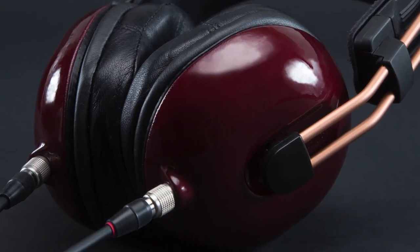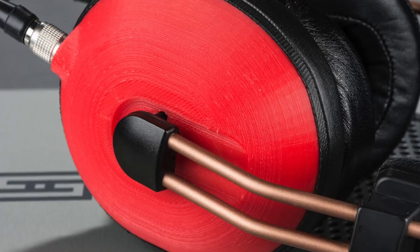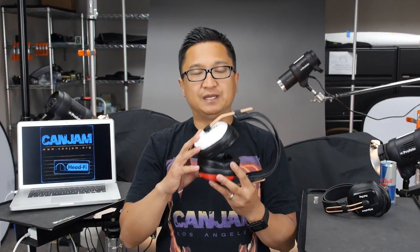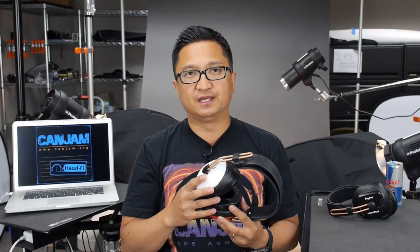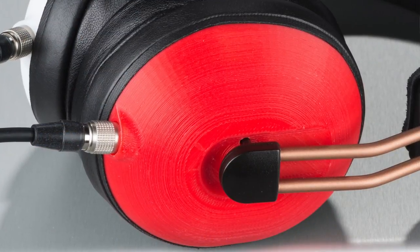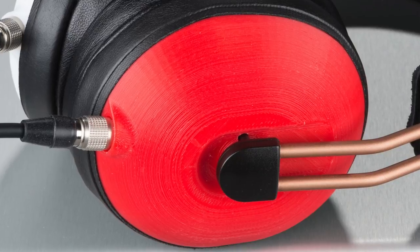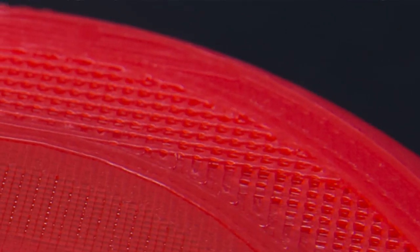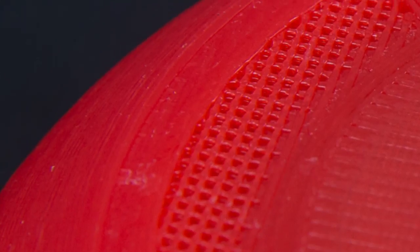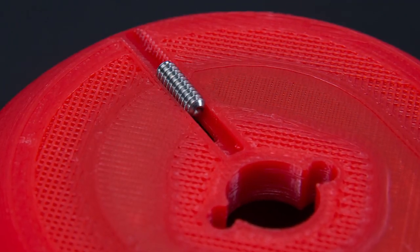I want to get into more detail about the cups on the Alpha Dog that Mr. Speakers is calling Super Cups. I believe this is the first 3D printed headphone ever in production — yes, these cups are 3D printed. One of the reasons Mr. Speakers went with 3D printing was to accomplish internal design details needed to achieve what he considered the ideal cup for the Fostex T50RP planar magnetic driver. It has a double-wall construction with internal lattice work, allowing for better isolation due to the air space between the inner and outer wall, greater rigidity from the internal lattice, while still keeping it lightweight. They actually stopped the printing of a demo cup so you could see the internal lattice work and get a better idea of the double-wall construction.